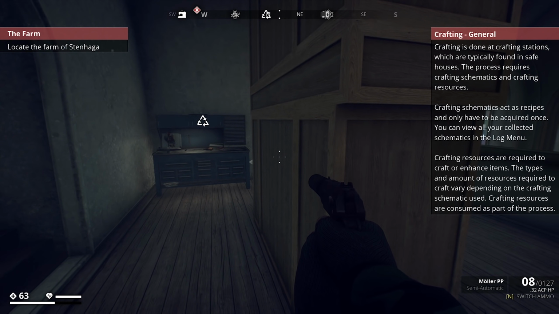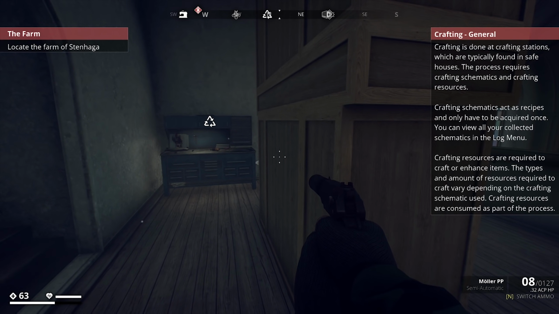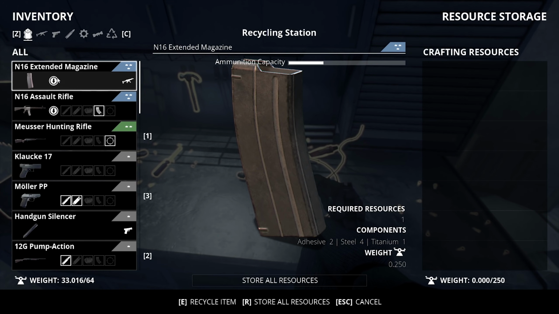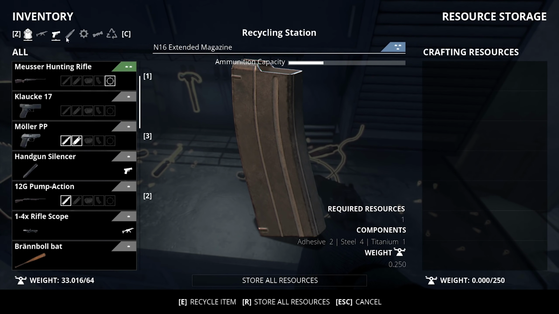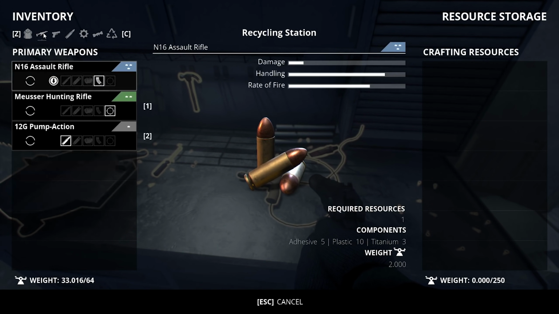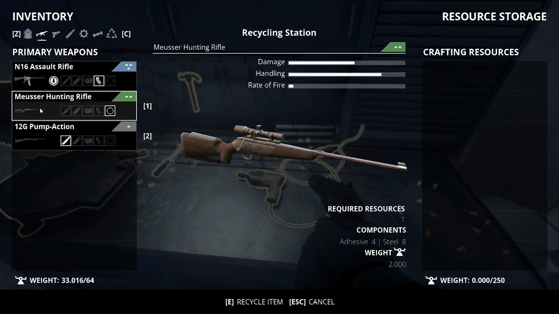General station, which is typically found in a safe house. The process requires crafting schematics, crafting resources. And okay, awesome. Look at that. Adhesive, steel 4, titanium 1. Required resources 1. Store all resources. Can we craft ammunition? Oh, we can. If I would understand what ammunition this guy needs, that would be great.